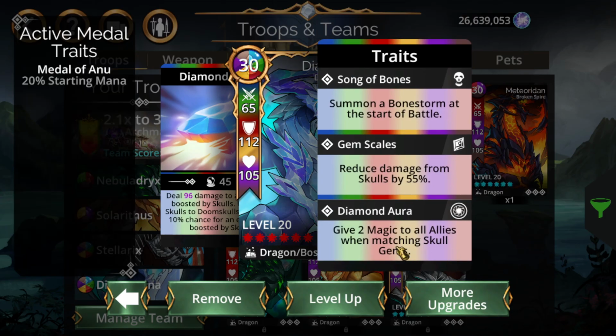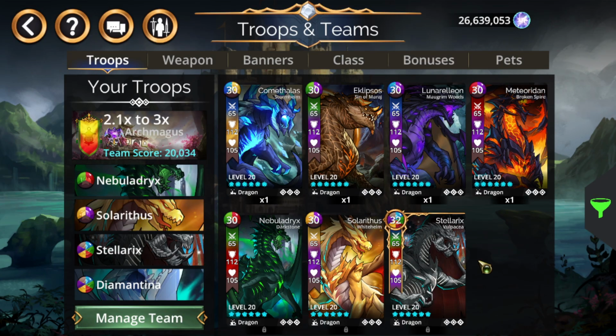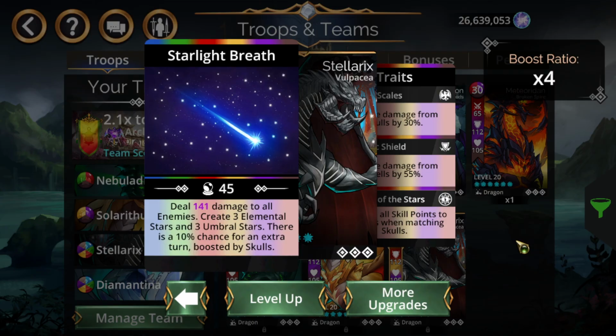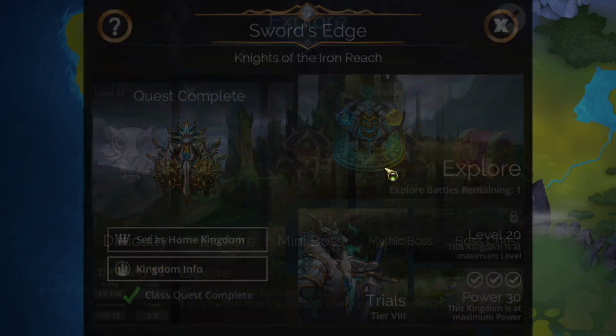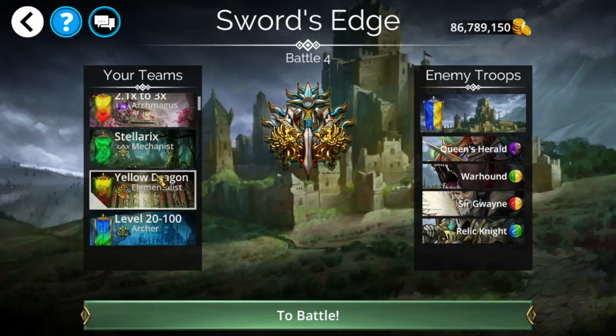I guess maybe for its final trait, but then again, there aren't many skull spam teams that really need a lot of magic. But yeah, very huge buff, and let's mess around with them a little bit. Let's mess with 2 teams and see the boost ratios in action.